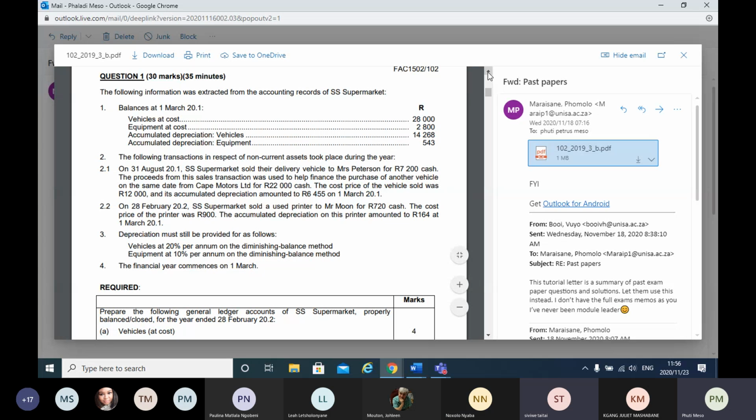Right. Let's see. We had the car for how long? When was it sold? So we had it for 6 months, right? Starting from when? From 1 March 2001, up until the 31st of August, right? Okay. Do you guys understand the principle behind sale and the principle behind purchase?